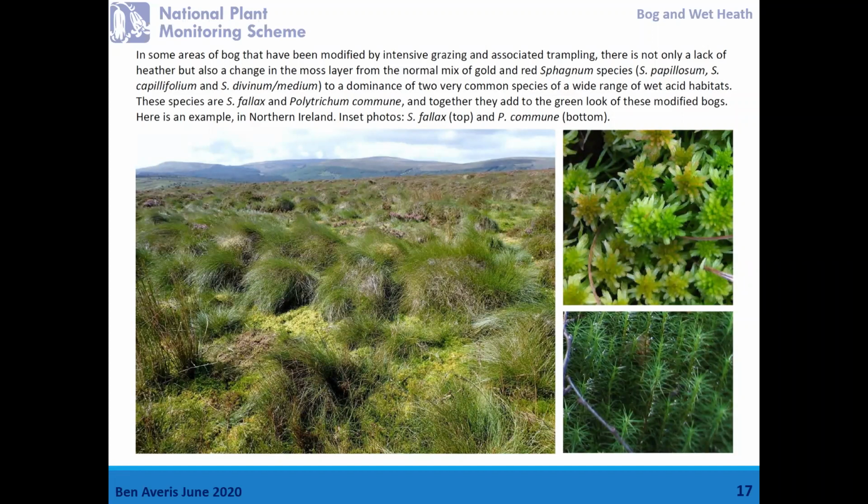It varies in the wetness and therefore also in the amount of sphagnum moss that you get in between the tussocks. But another aspect of variation is not just how much sphagnum there is in total quantity, but what the species are, because you can get a very grazed bog in which the sphagnum species are still remaining reasonably well, even though the heather's been grazed out and it's mostly just hairstail cotton grass. You can still get Sphagnum papillosum or the little red sphagnum, Sphagnum capillifolium, being very, very common.